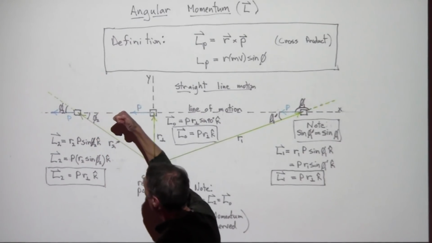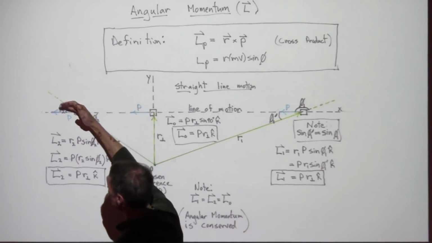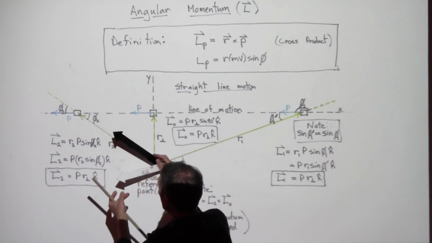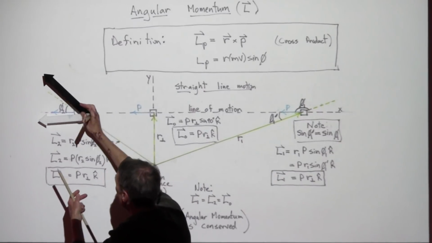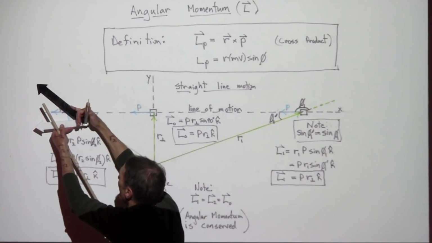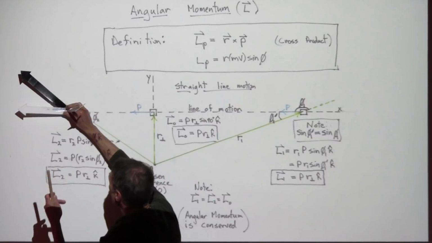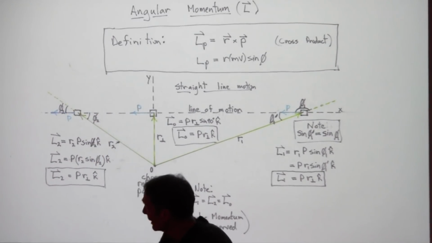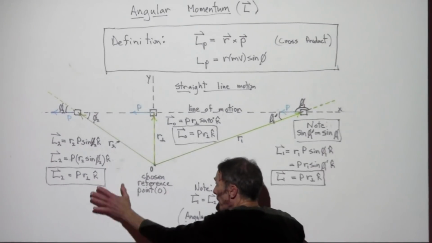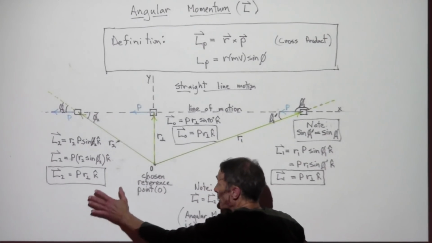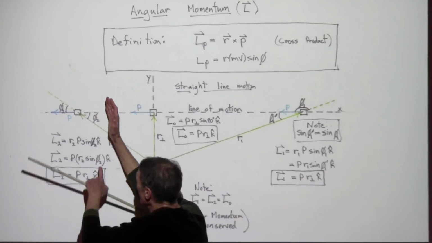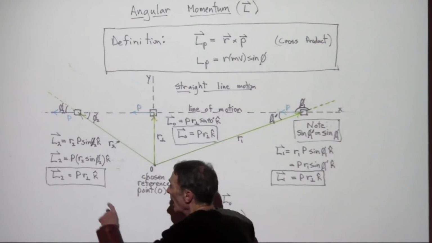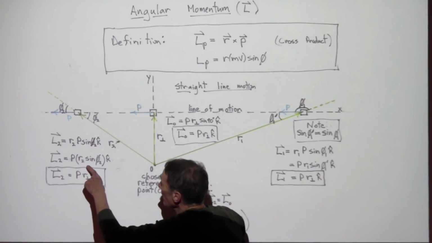The cross product, R cross P, is going to be coming really out of the board at us. We take R and P. If you had done something like this, let's say this is the R vector, the P vector. R cross P would be just to indicate that it's coming out of the board. We're not going to need to do too much with direction, since virtually every problem we're going to face is going to be in the plane of the board. But technically, it's going to be pointing out of the board. It wants to go in this direction.